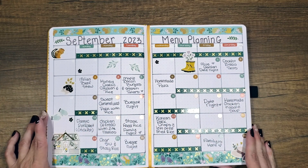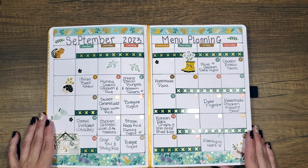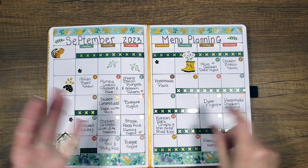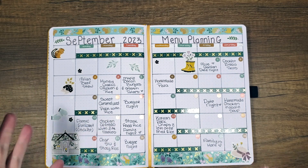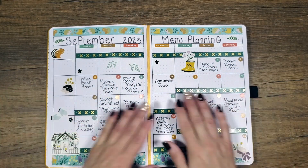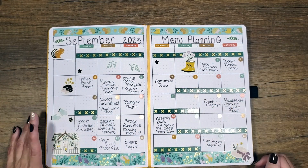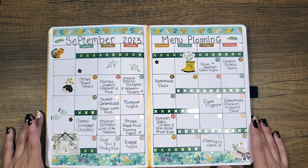So if you're like me and you're just sick and tired of eating the same crap every single week because nobody has any ideas of what they want for dinner, this is for you. It's also for you if you're trying to do healthy eating, if you're trying to meal plan on a budget, if you've got picky kids and you're trying to figure out what to feed them. This is a great way to not only be creative with your journaling but also have a fun page to do every month and a place to sit down and figure out the meals.